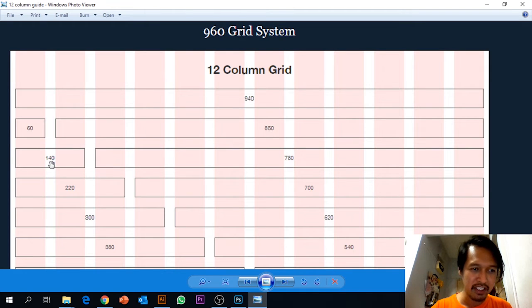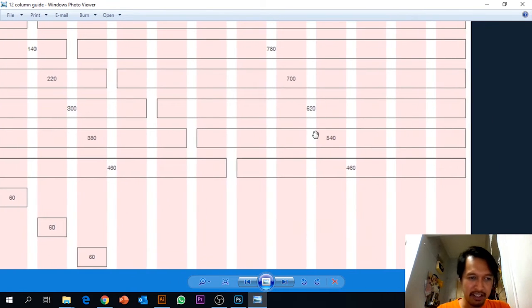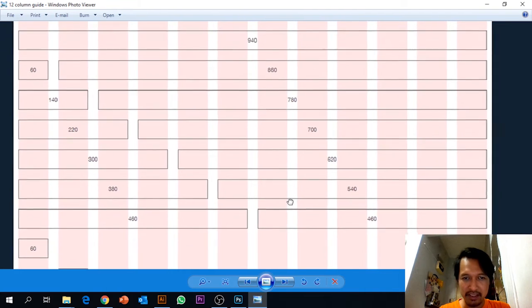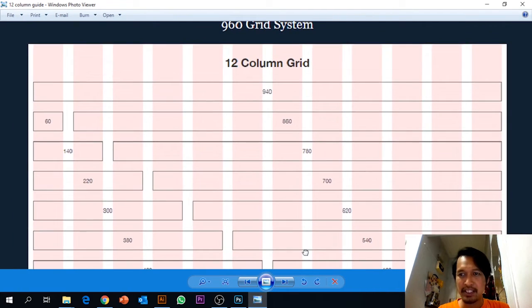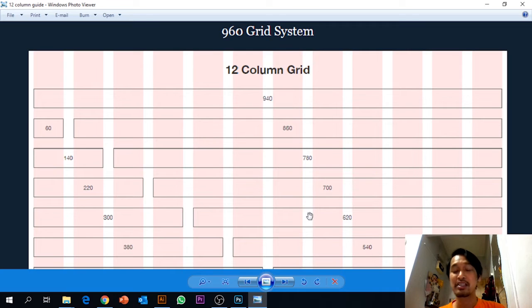So you look over here, 60 times 2 is 120, plus the gutter in the middle, that is 140 altogether. You can see the pixels over there. This is the example being given to you because we need to input the pixels when we start to develop the coding for your website.